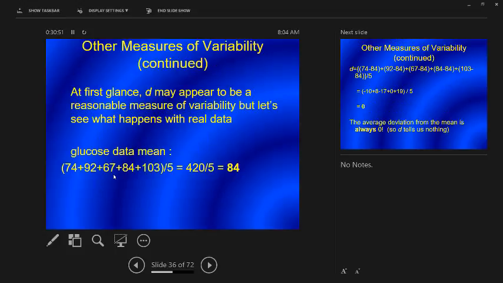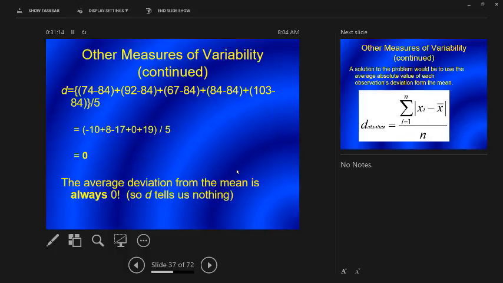So I took my new statistic and I was all excited because I had come up with my new measurement for variability, and I thought I was going to be famous and have my own little statistic named after me. And so I started to use this thing. Let's see what happens. Suppose I apply Joe's D statistic to that same glucose data as before. We saw before that the mean was 84.